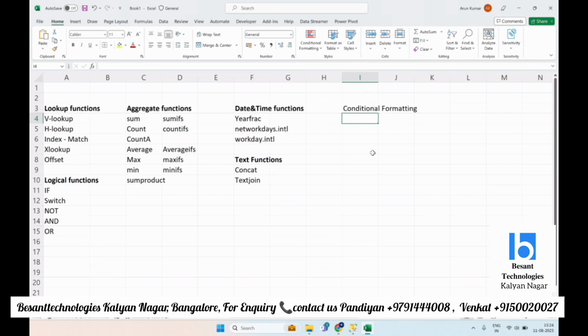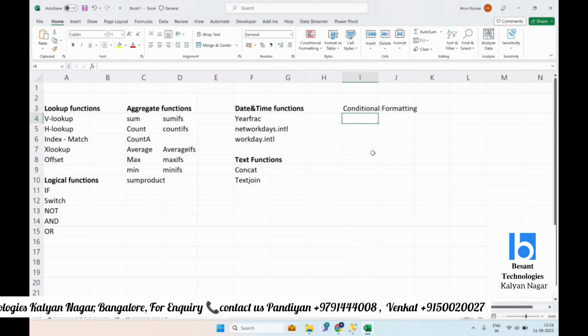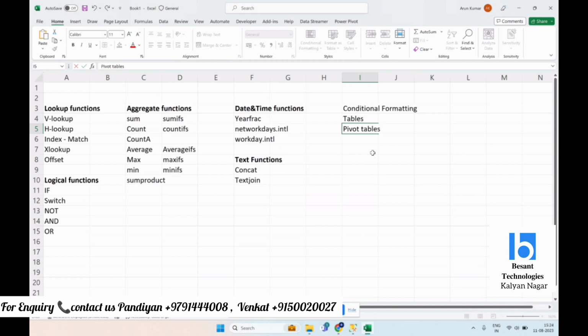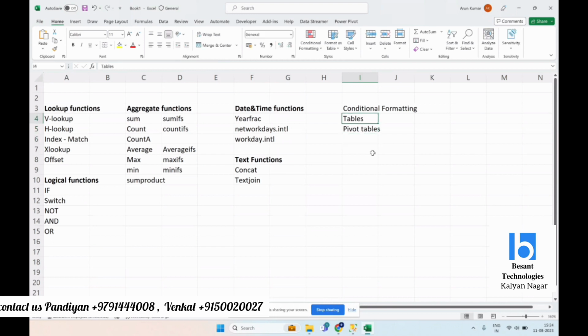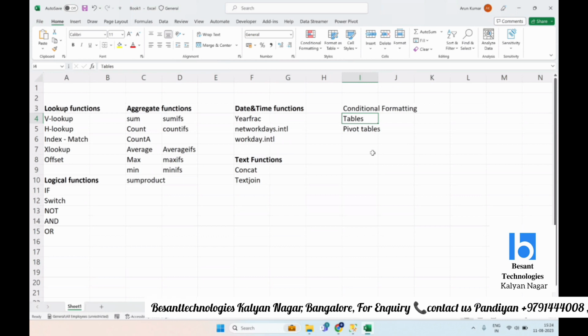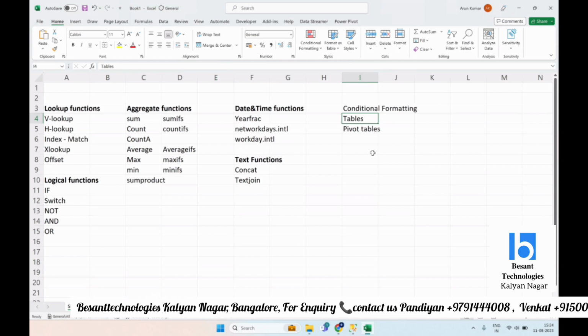Then after this, they will ask you about tables and pivot tables. Tables will help you to structure the data in a more presentable manner. Along with that, tables are helpful for us to analyze the data in the form of pivot tables, because pivot tables are required for data analysis. They definitely will ask about pivot tables because they are used for data analysis. Whatever the huge amount of data, it doesn't matter. Simply we can create a pivot table and start analyzing the data.